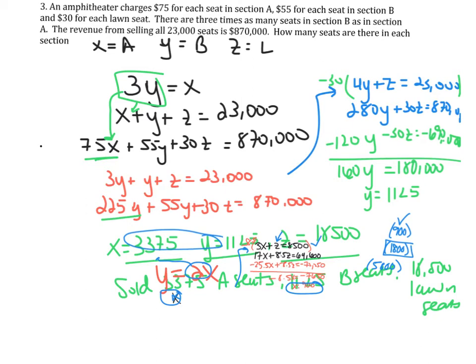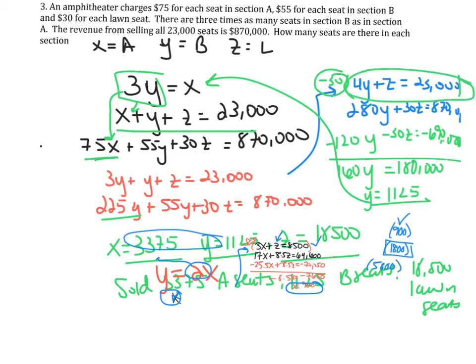And then I multiplied, once I combined like terms, by negative 30 on the top, because then that cancels out your Z's. You can do the same thing by multiplying by something to get the Y's canceled, but that's how I got my Y first, and then I can plug it back in up here. And then once you get X, you can plug it back into this equation if you want to, or what I actually tend to do is I used this 2-variable system and plugged in Y and then solved for Z because it's much easier to get one variable alone that way.